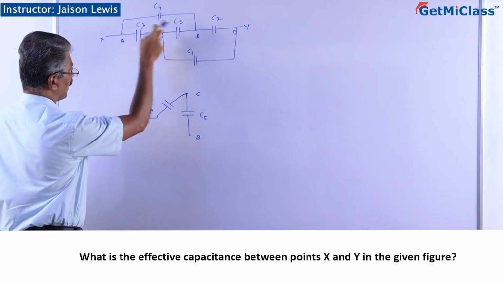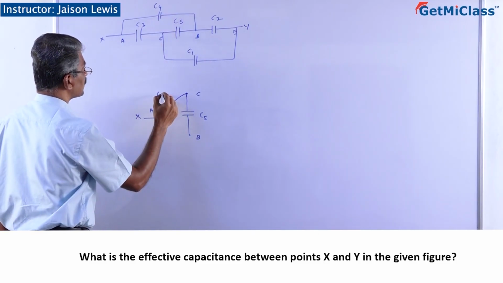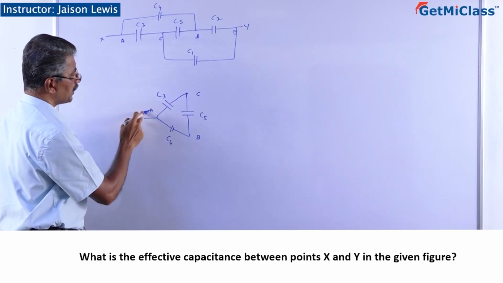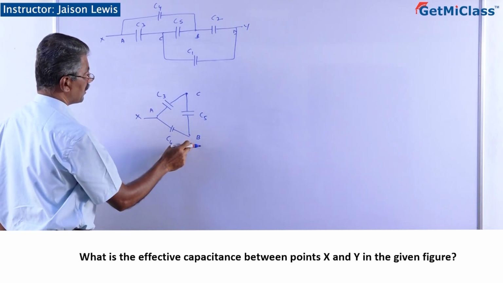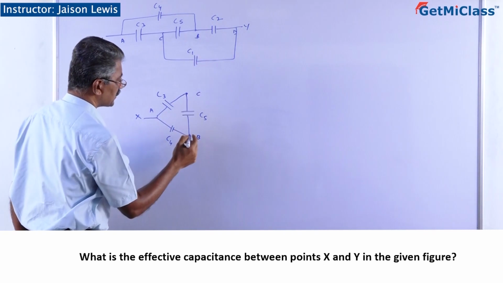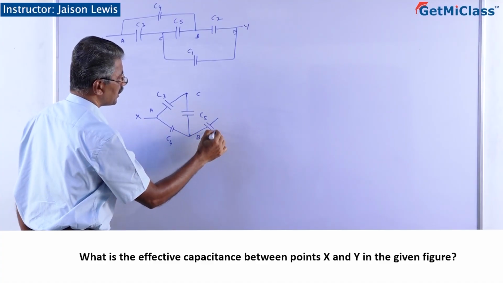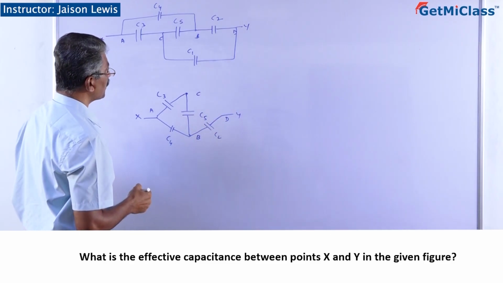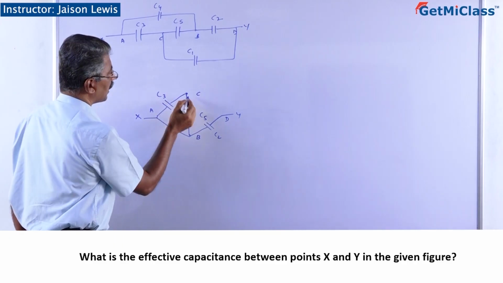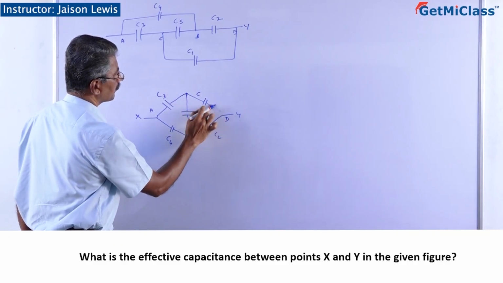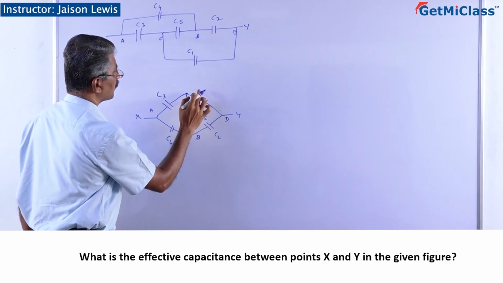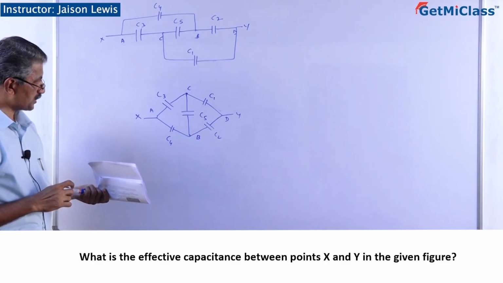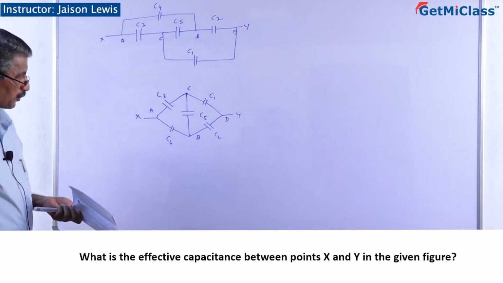Then between A and B we have one more capacitor. So that is C4, one capacitor C4 between A and B. We'll move from point B to point D, we have one capacitor, that is C2, and we'll reach a point D where D to Y is connected. Between C and D we have one capacitor, and that is C1. So therefore we got 5 capacitors which are connected in a different way, and we rewrote the diagram.